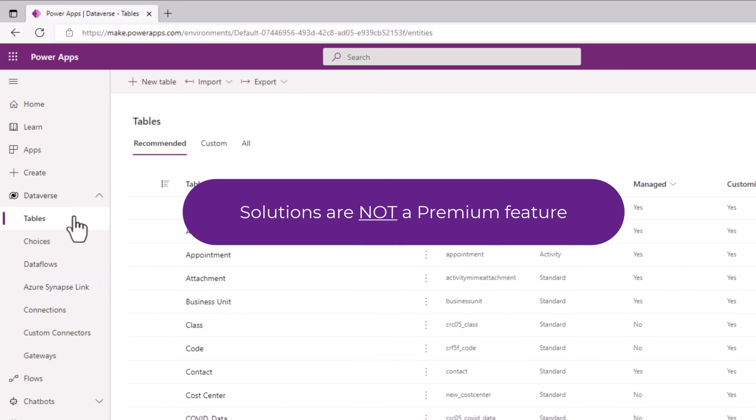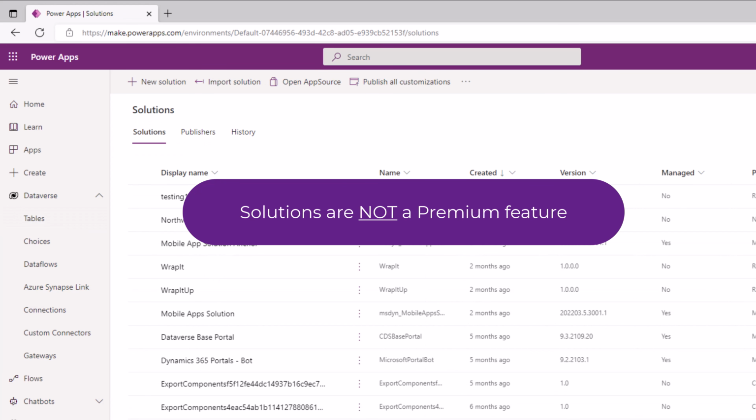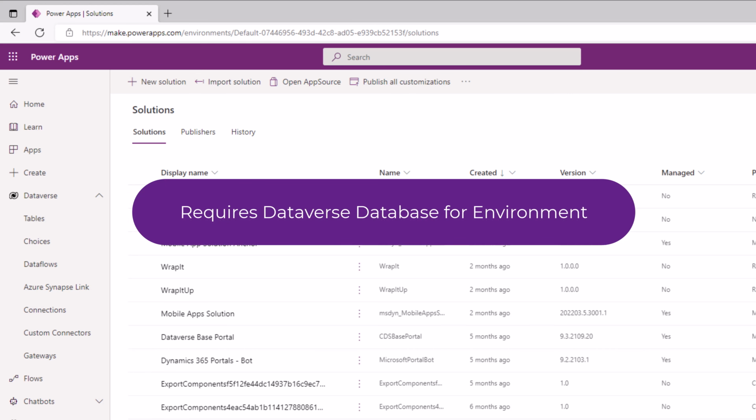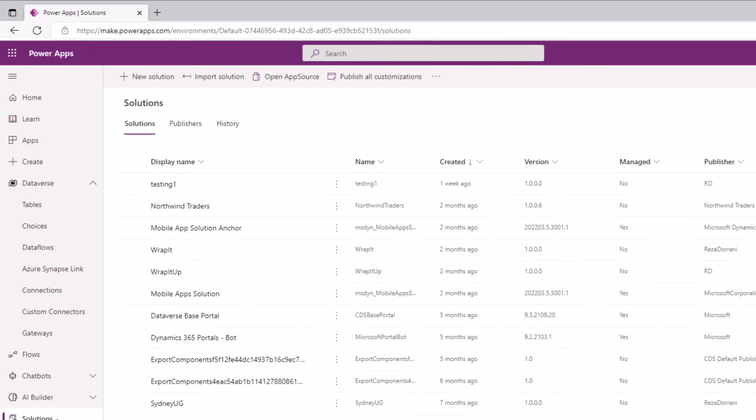Now, Dataverse as a connector for apps and flows is a premium licensed feature. However, creating solutions and working with solutions does not require premium licensing. All it requires is a Dataverse database set up for that environment.